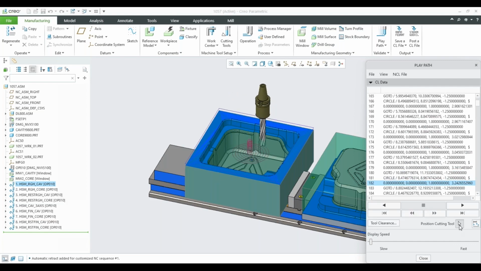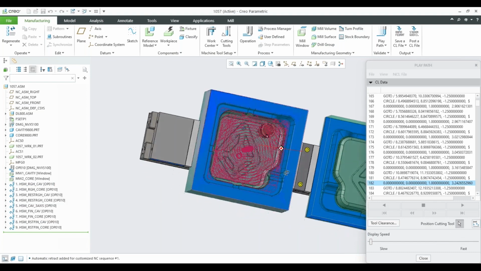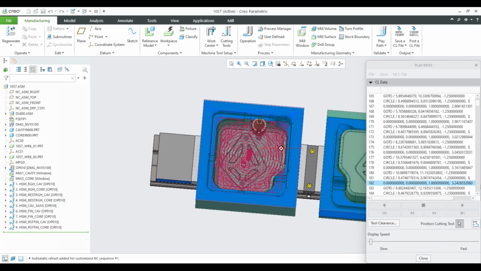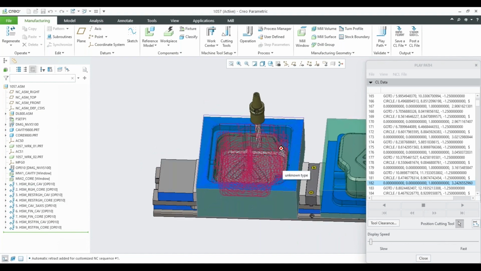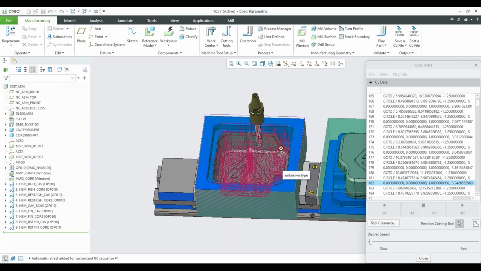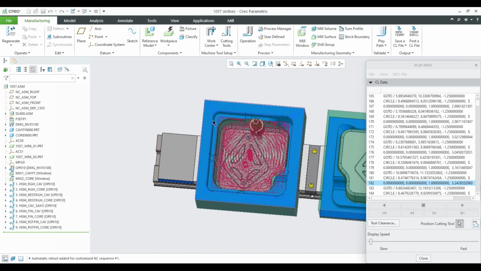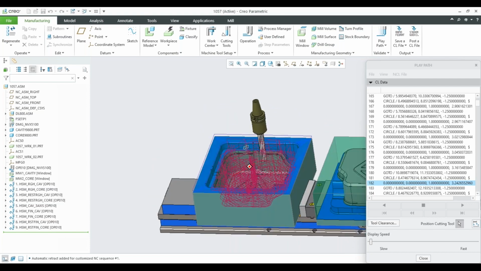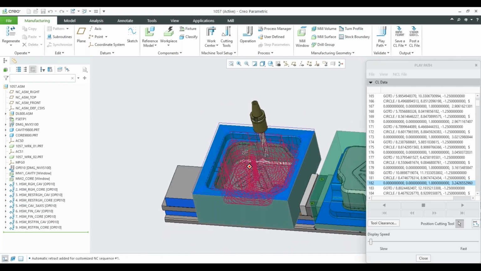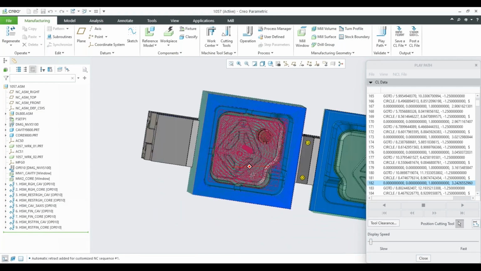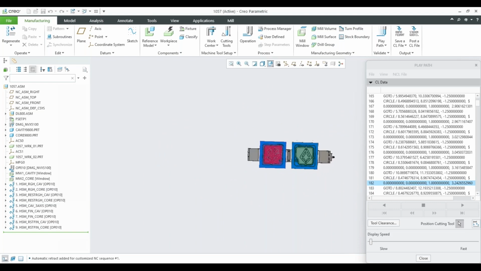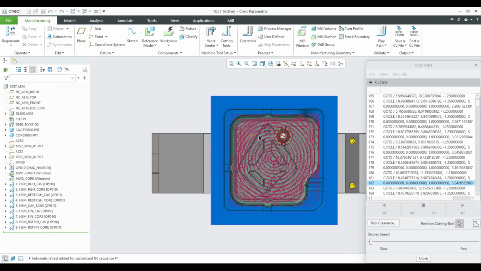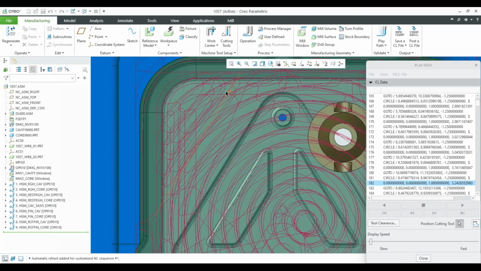I'm going to stop this and then just show the complete path. So you can see how it stays inside that cavity. Right, so it's not going out of it, and that's because of the mill window that we've used. So that mill window was just on these edges. So everything is staying in there. We're also using the high speed option here, so you can see that. Let's quickly change this to the top view. Then just zoom in for you guys so you can see that movement.